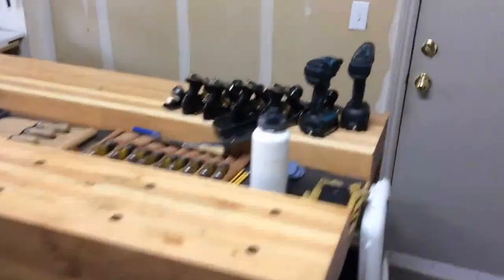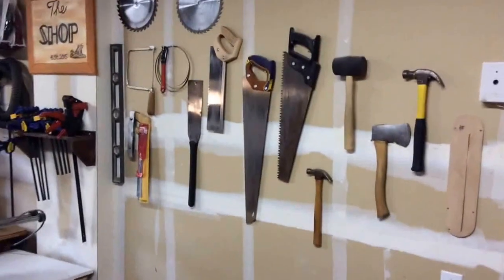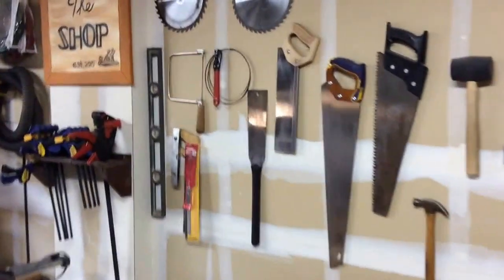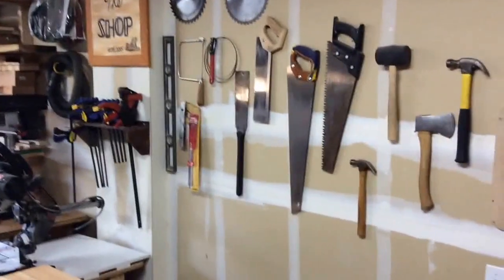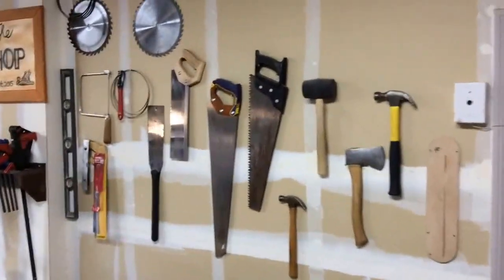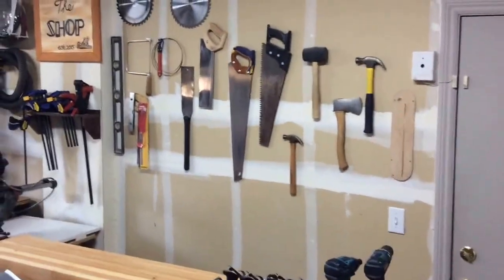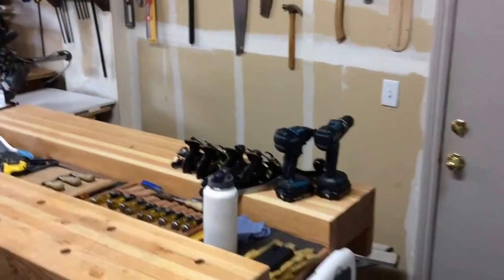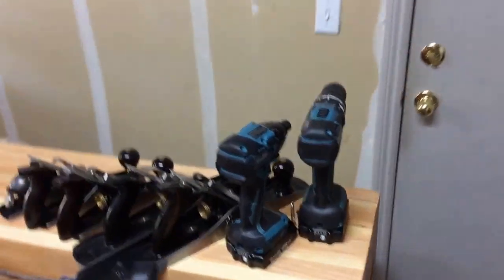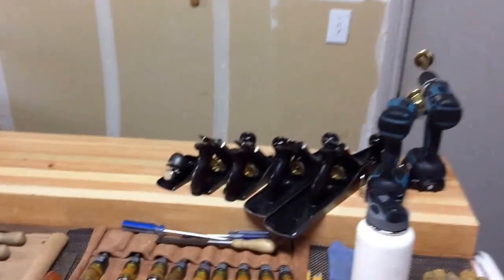Some of the tools I do access are in the tool well as well as on the tool wall. This wall is pretty shabby — I threw it together in about a day, just put a couple nails on the wall. I'm not very proud of it, but it was getting to the point where a lot of tools were being left around in various places and I needed somewhere to store them. I think it actually looks kind of cool, and I will be doing a much better version in the future. Also on top of the workbench is where I have my drill, impact driver, and my hand planes — I use those almost every project, which is why they're on top.